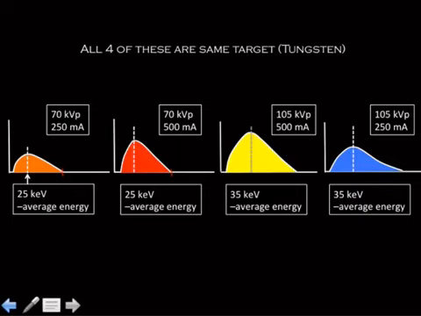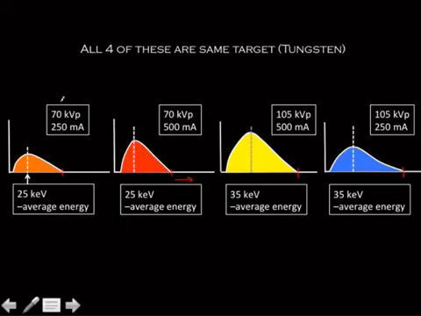Now let's look at the yellow and the blue one here. We've increased the kVp, so now we're further out relative to this one. Further out here, it's the same here, and we also see the difference here and here. So we've increased the mA and the kVp, and we've increased the kVp and the mA.